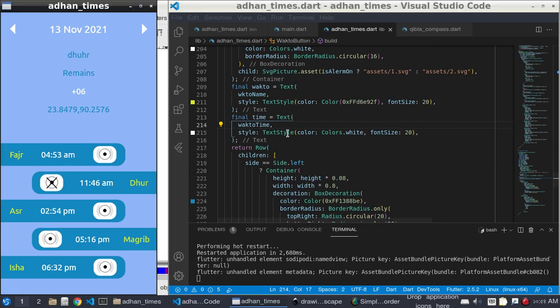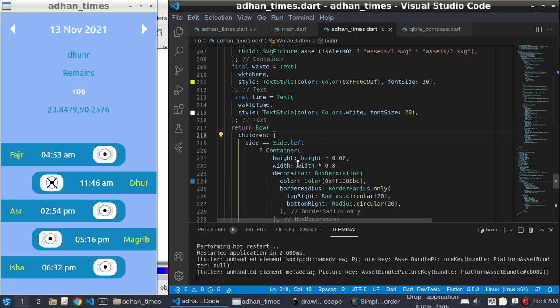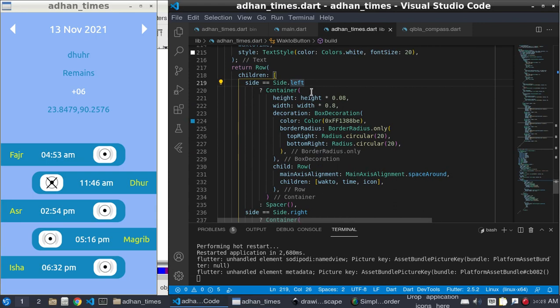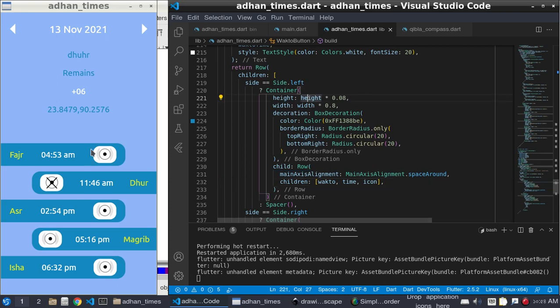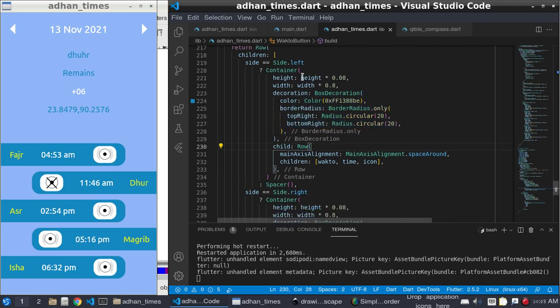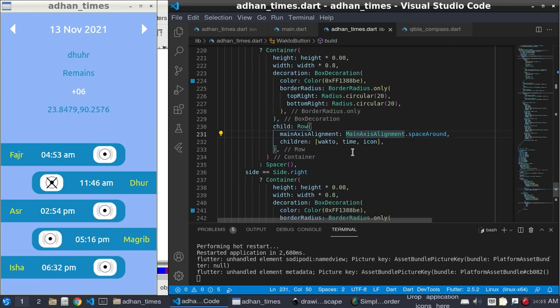And how I build this is, if the side is left, then inside a container I give the height, width, and box decoration. I give the radius, and inside the container there is a child, a row, and under the row I have the Wakto time and icon.